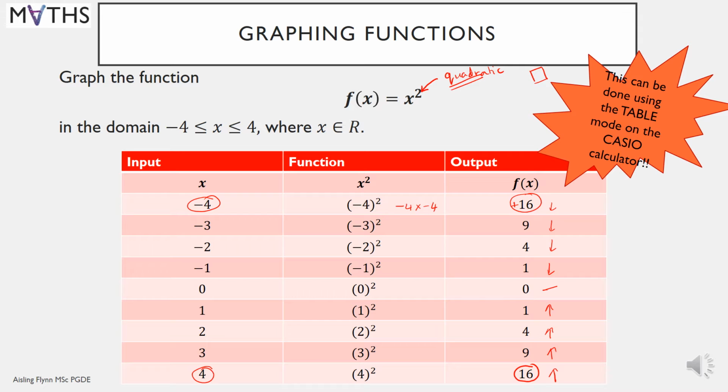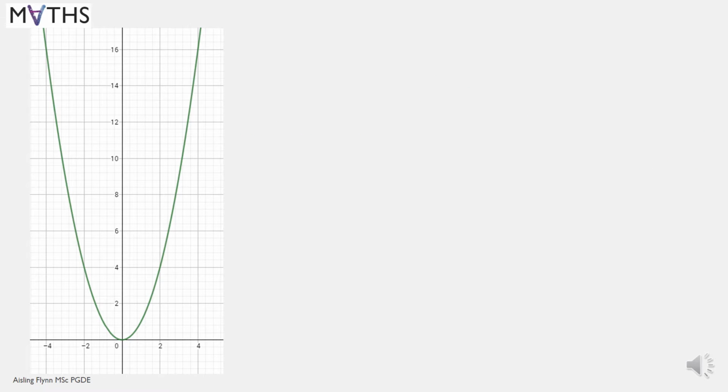Remember, you can generate this table, these outputs, using your calculator. We've seen how to do that with linear functions, so it's just the same. Select alpha to select right or red writing. Type in your x and then press the square function to give you x squared. So give that a go and see, do you get the same outputs? So let's put this on a graph.